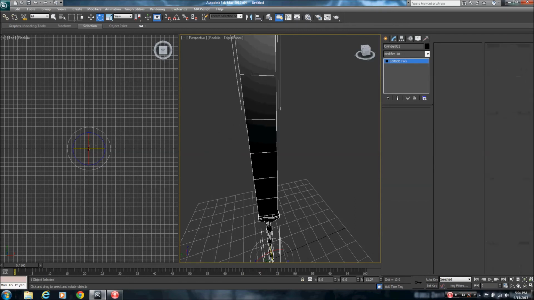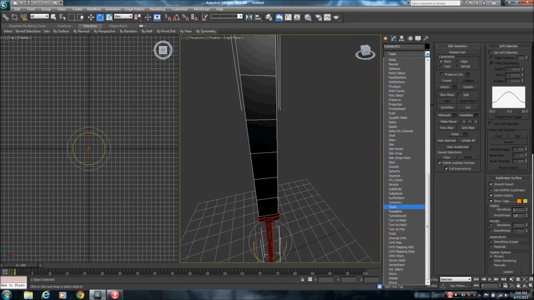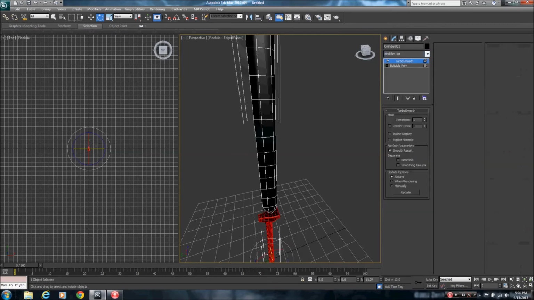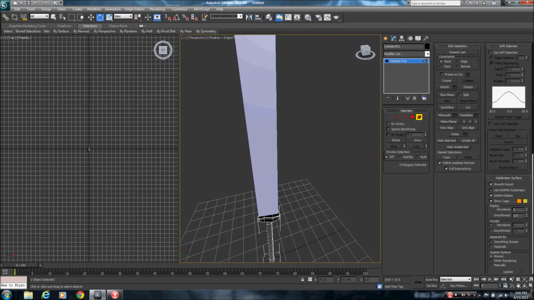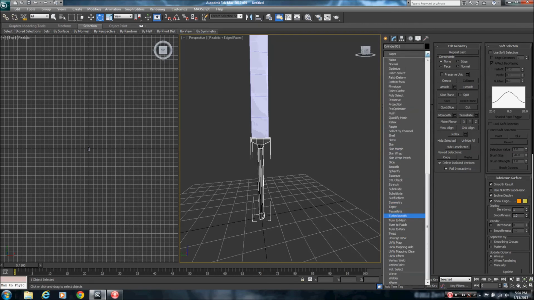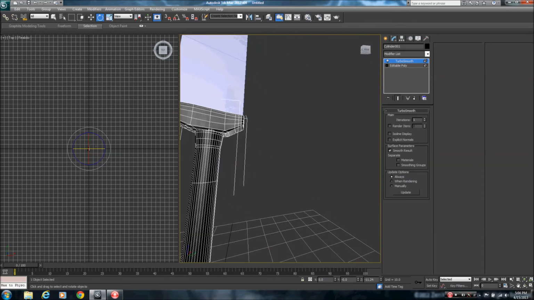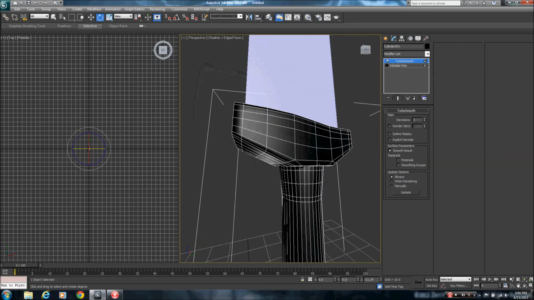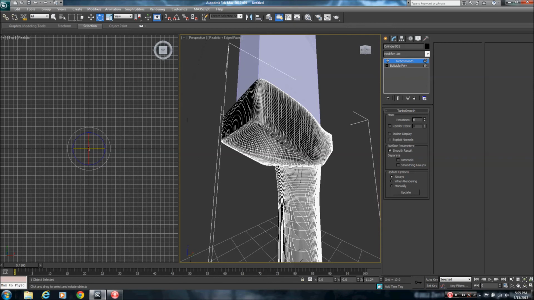So what you can do is highlight the elements you want to be attached to the turbo smooth. Sometimes you can turbo smooth just the highlights, but in other cases, you're going to have to turbo smooth the one object. And then boom, that is turbo smooth applied to the object. Now, there's a reason why I put it on so heavily on this. Actually, did it turbo smooth? I don't think it did. Oh, it did. Okay. Now, you can have it go up, you can have it go down, you can have it do whatever you want.